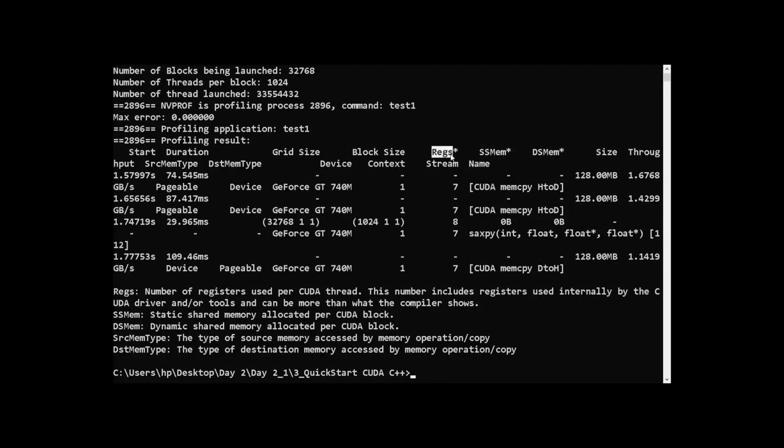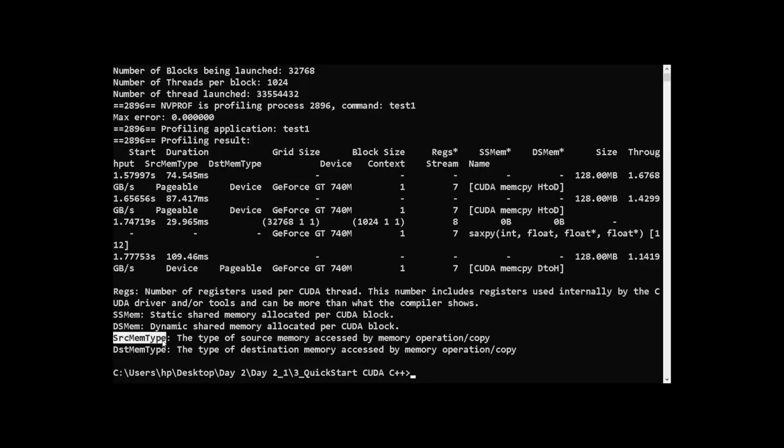It is showing how many registers are used, shared memory used, static shared memory, dynamic shared memory, and how much global memory transfer took place and the throughput. In the end it also shows some details of the abbreviations used, like SSMem is the static shared memory allocated per CUDA block, DSMem is the dynamic shared memory allocated per CUDA block.